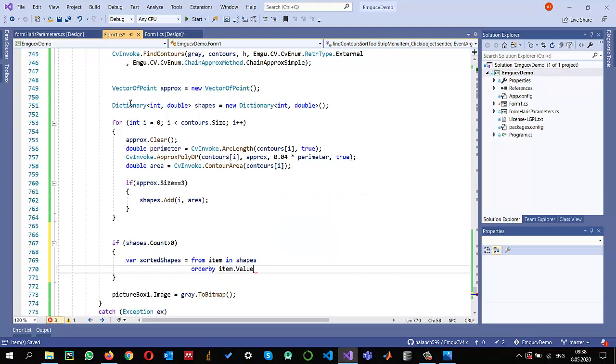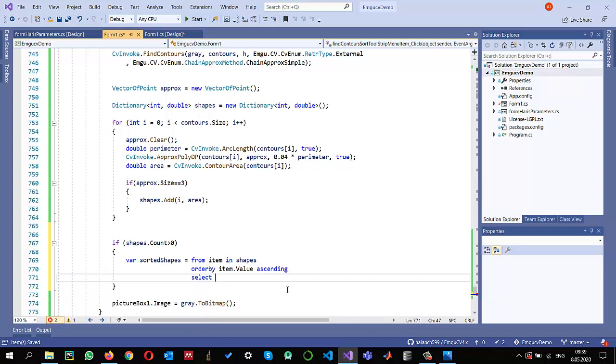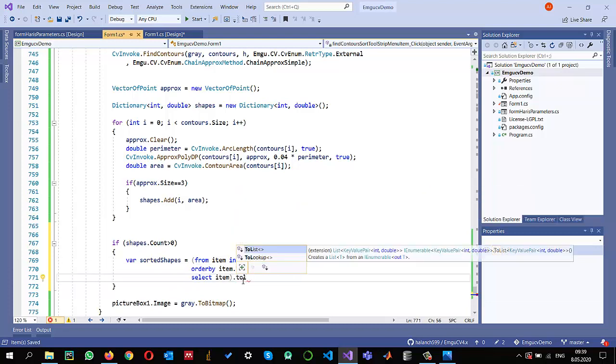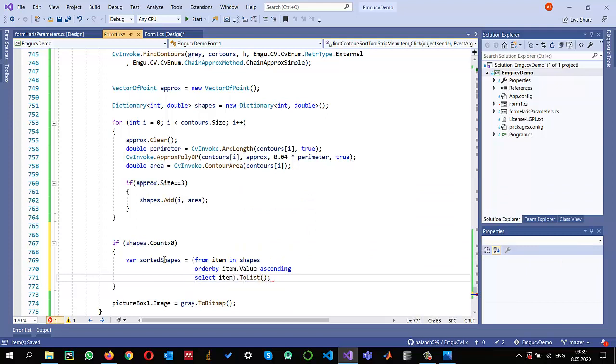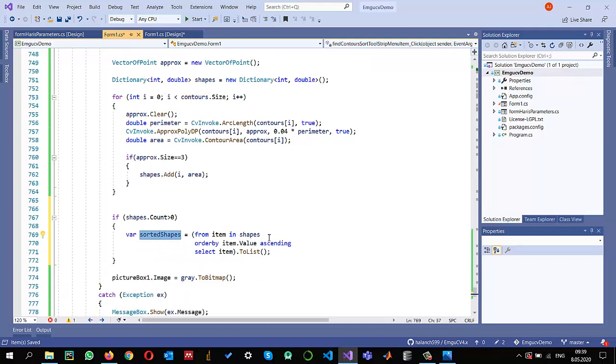Remember that in my value it is the area, and I want to sort it maybe in ascending order, or if you want you can check with the descending order also, and I want to select the item. And this will just sort it, and I want to convert it into a to list. Okay, so now this is a list of my sorted contours in ascending order. So the smallest one will be the first, and so on and so forth.